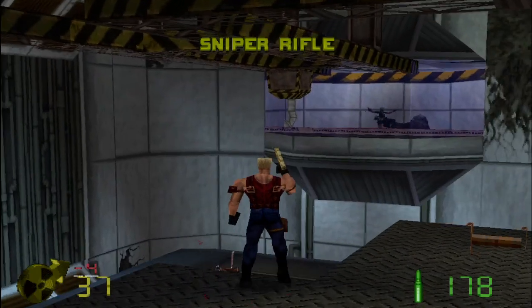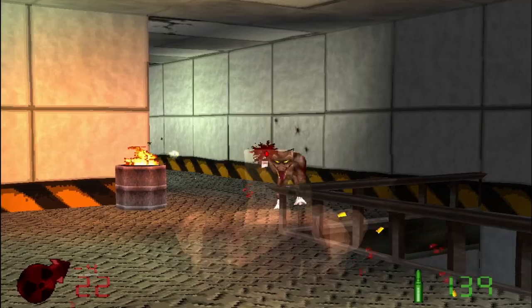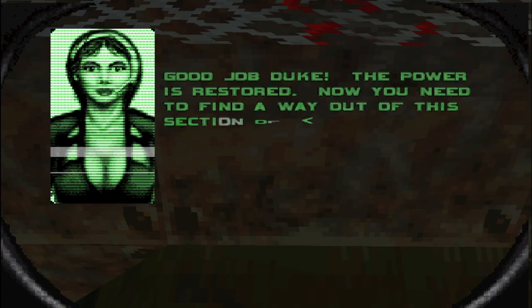So it's not just pig cops this time around. We've also got mutant rats and some kind of alien form of monkey. The enemies are a lot harder too. I spent most of this game low on health. To find a way out of this section of the base.